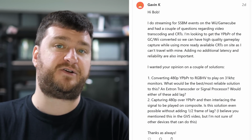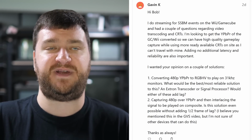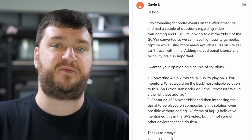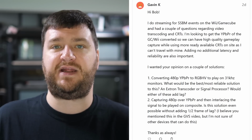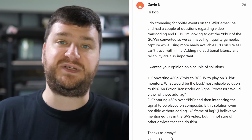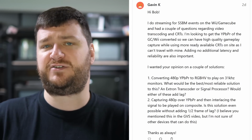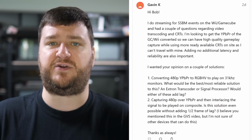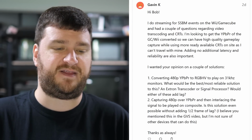If your VGA monitors don't accept RGBS, or if you don't know, which is always a thing if you're running these tournaments, then I would just find any higher named brand used ones on eBay. They should all be zero latency. I've never seen a transcoder add lag before, as long as it's just a transcoder. It doesn't say built-in scaling or anything like that.